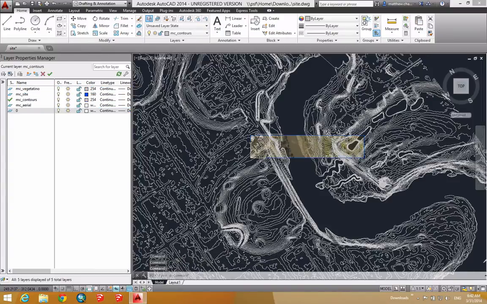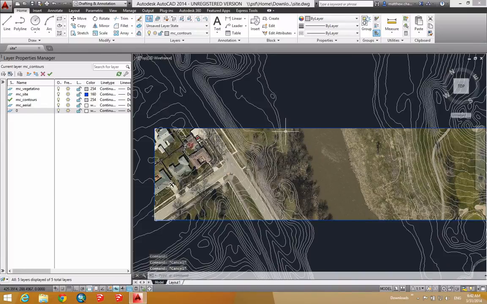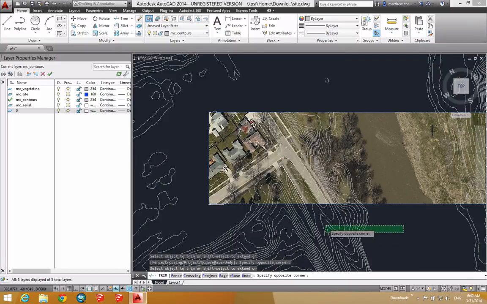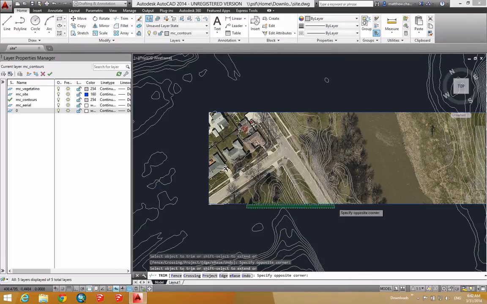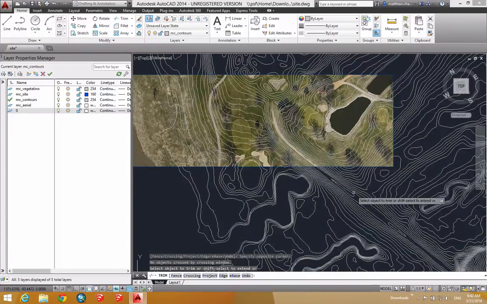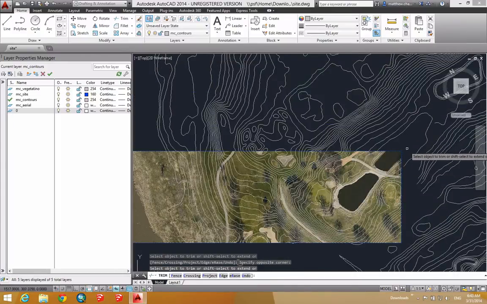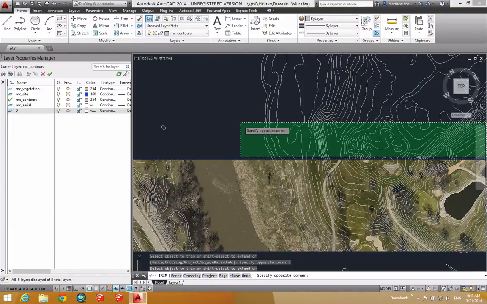I can turn these other layers back on, zoom in, and once again I'll do TR for trim. All you need to do is click on the site or the image frame edge, hit return. Now I can drag a window like such, and they go away. How nice is that? Drag, drag. Being careful not to go inside of the image. But you can see how this is much easier because I did the polyline edit and I changed my view.